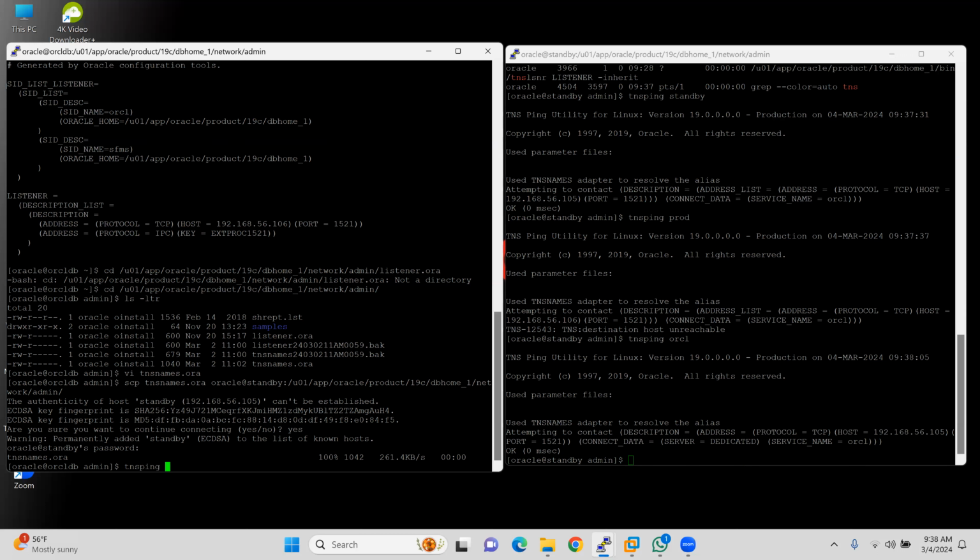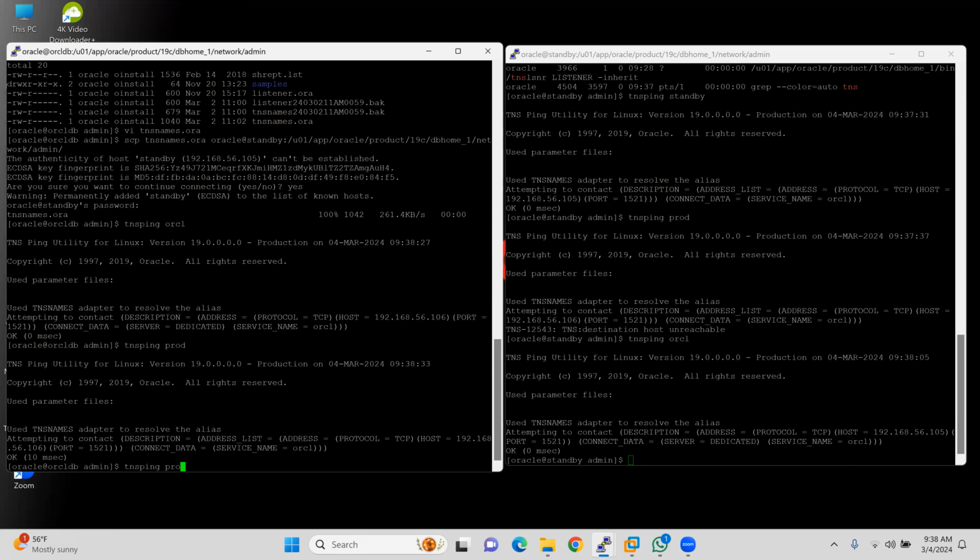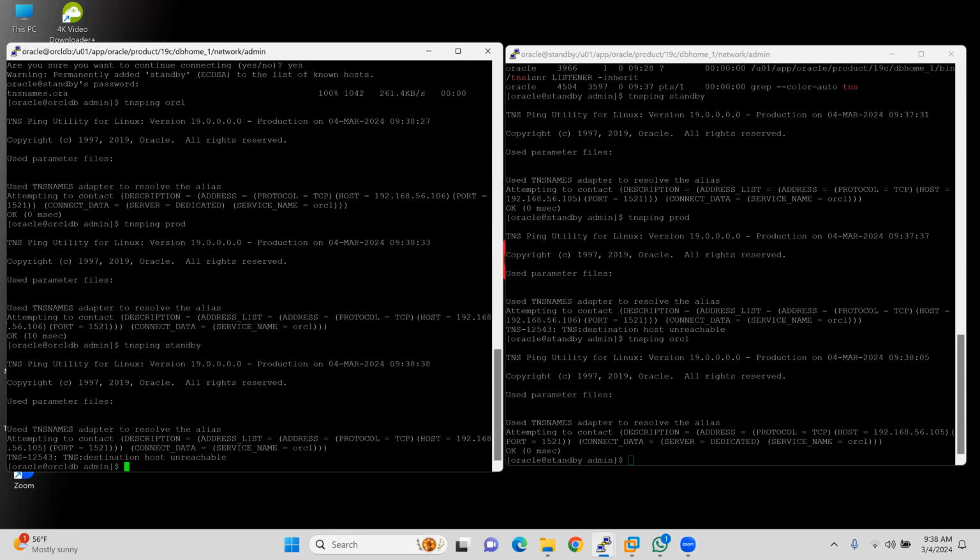Let's ping ORCL locally, so it's working fine. For prod, it's working fine. In the standby, it's showing destination unreachable.